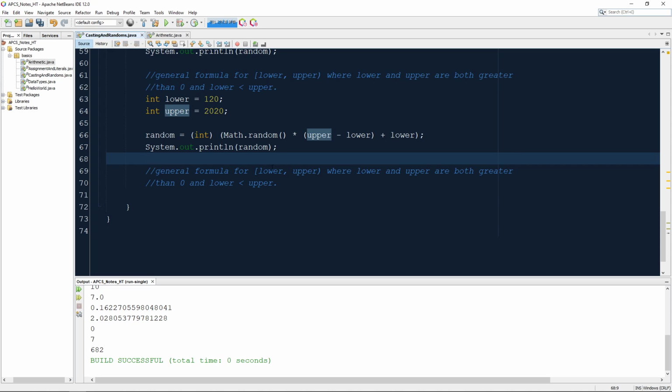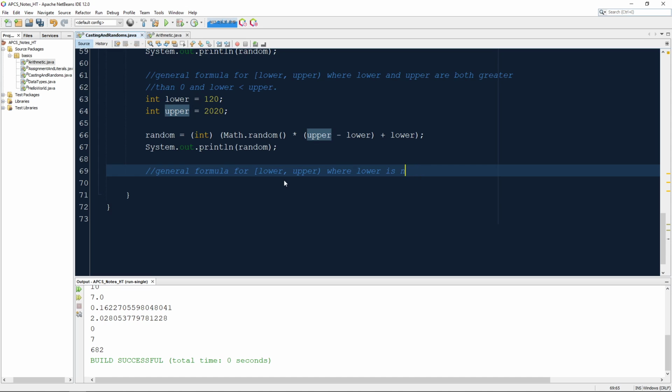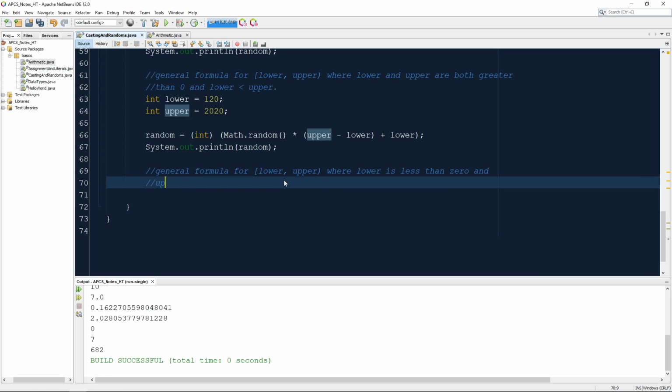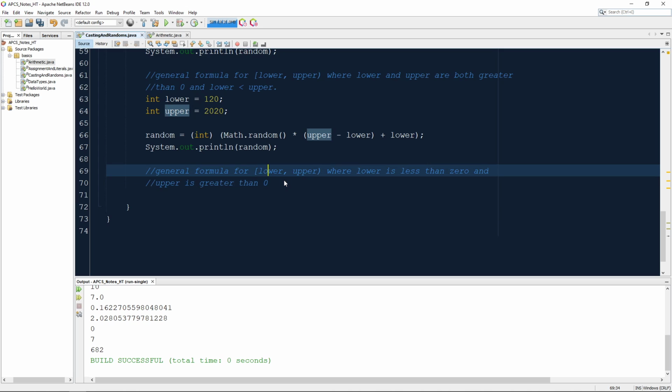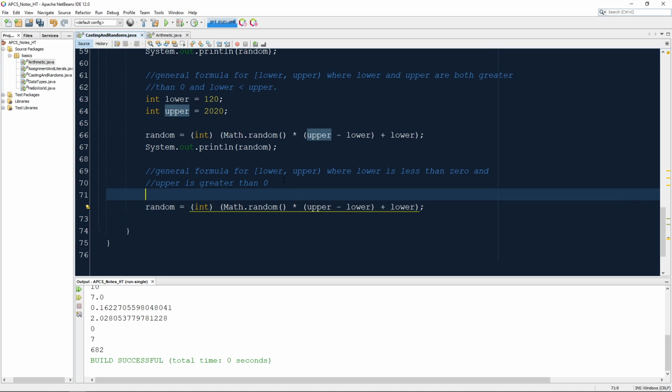So I want a general formula from lower to upper, where lower is negative, or less than 0, and upper is 0, which would imply that lower is less than upper, so I don't have to write it, right? We could put a negative in front of lower just to make it clear, but what we're saying is that lower is a negative number, upper is a positive number, and the reality is it's the same formula, there's only one difference. And so before we do this, let's try an example.